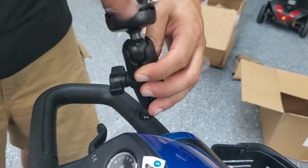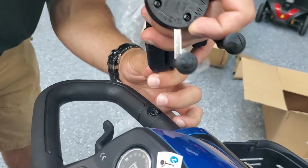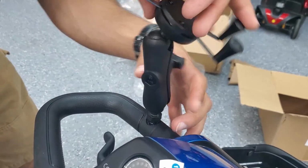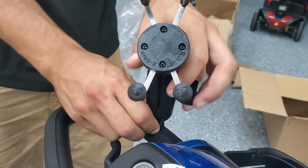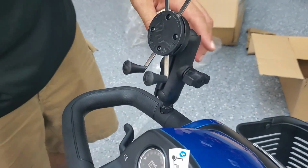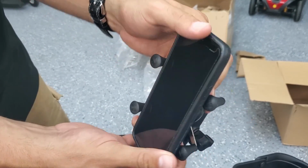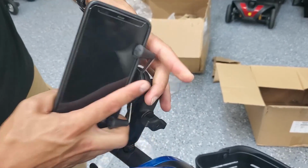And it takes a few twists to get it in there snug, and just be patient. If it takes a little while to get it. I like to straighten the bolts at the bottom and go straight on in, because otherwise you might get it in crooked and you're gonna have to start over. So just twist, twist, twist until it's tight enough. And now the top and the bottom can be adjusted. So if you want your cell phone, for example, I have a pretty big cell phone here, you kind of just get it in. And some of the phones that are bigger, you kind of have to squeeze them in, but that's how it works. So I'm going to take it out to show you.